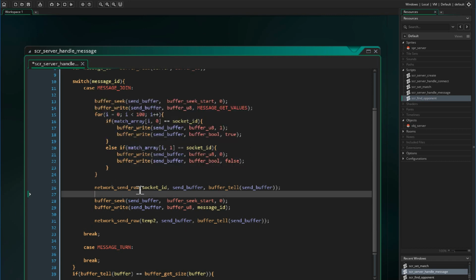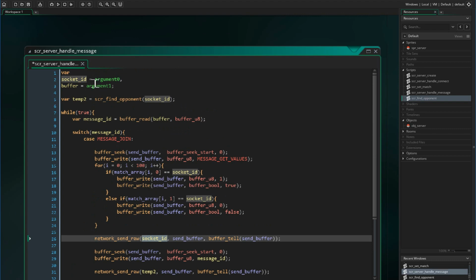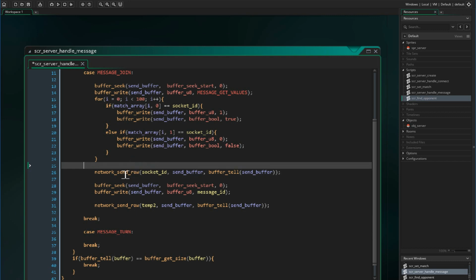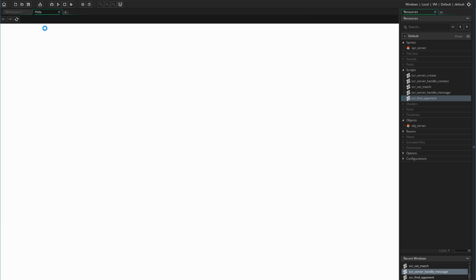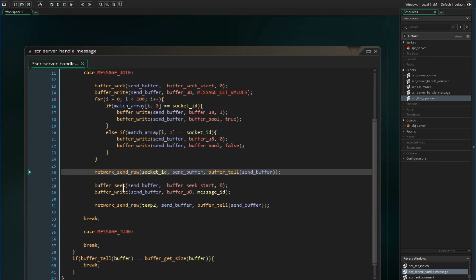And then we're going to send that message to the socket ID of the client that's sending this message, and then we're going to send it the send buffer, and we're going to tell it the size of that buffer. Now, this network send raw is a GameMaker function. If you want more details on this function, be sure to center select it so that it will bring you to the help tab for that function.